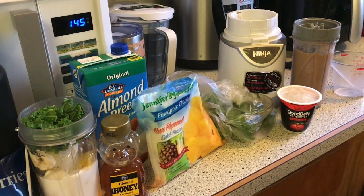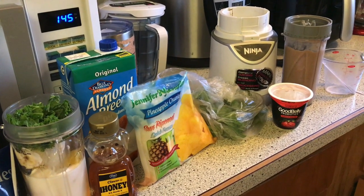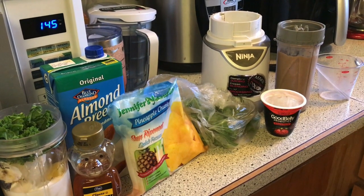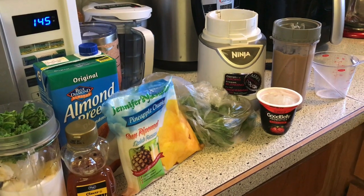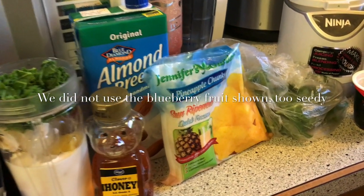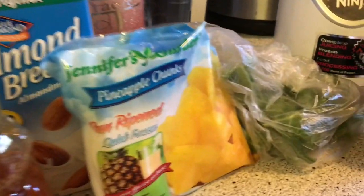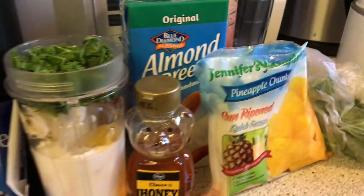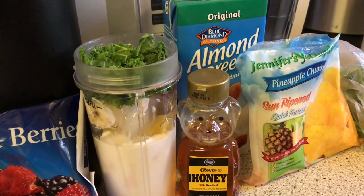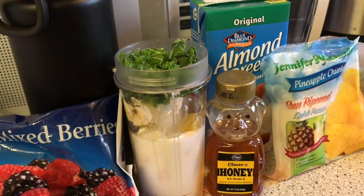We made two and they're both just a little different but you come out with the same good results. My husband's has a half a cup of almond milk and then a half a cup of strawberry yogurt and then one cup of any mixed fruit that you want. So we have like four frozen strawberries and then about four pineapple chunks and then a handful of kale. And then about one tablespoon or a little bit more depending on your taste of honey, and one fourth of a banana and two ice cubes.